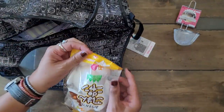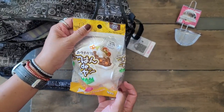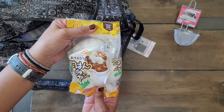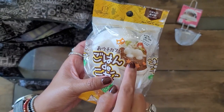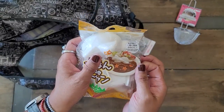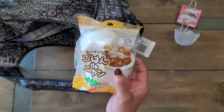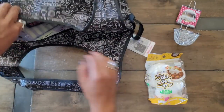So I got this because I'm giving it to one of my nieces for her birthday. I have two nieces with birthdays in December and one of them is already learning how to cook. I thought this was really cute because, as you can see, it's a little cat. So it's a rice mold — it doesn't have to be for curry as it is shown here, but just something for them to play with and spruce up their food.